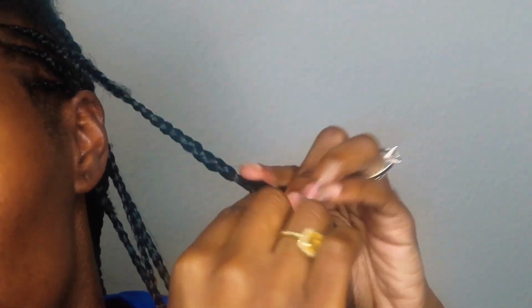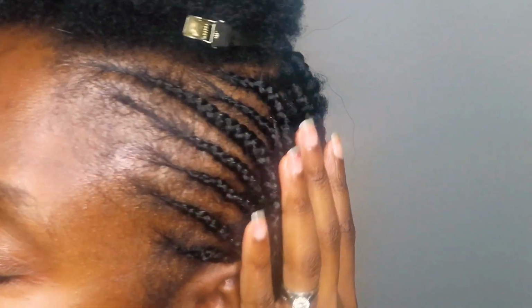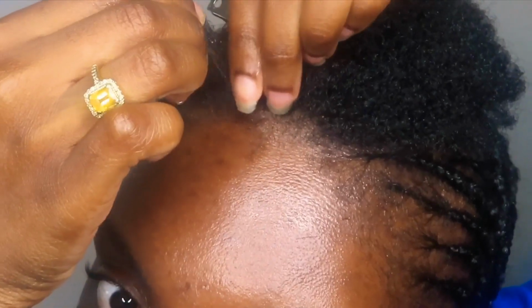And you guys, this is the first time that I've braided my hair with braiding hair while my hair is in its natural state. And as you can see, it's kind of sticking up a little bit out of the braid. So I know for the next time that I will have to use like an edge control or a thick gel to help blend my natural hair in with the braiding hair. But other than that, I think it still came out, you know, pretty decent.